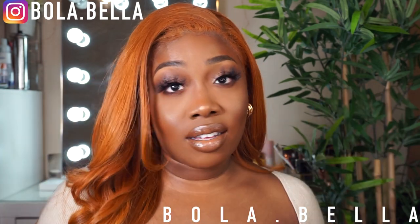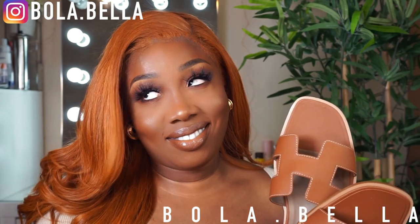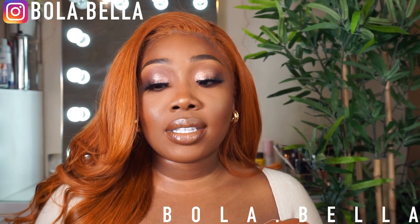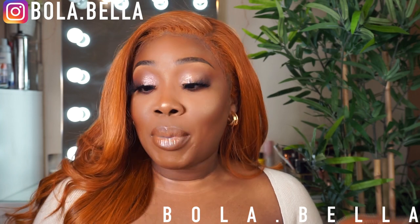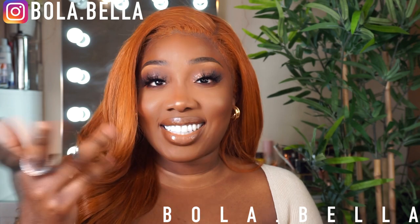These are on my wish list and — check — we got them! These are the Hermes Oran sandals in orange, size 42, and I also got a brown pair. Look how gorgeous they are! They're absolutely gorgeous, perfect for summertime. I definitely recommend going a size up. I haven't worn them outside yet but they're really comfortable, and I can't wait to test them for a cute brunch in London.